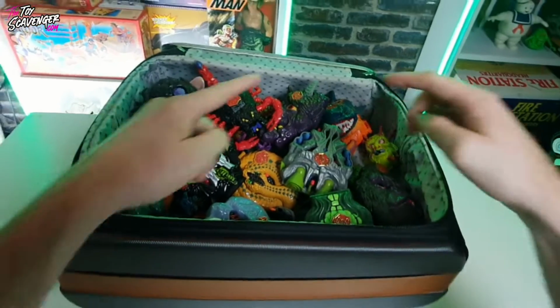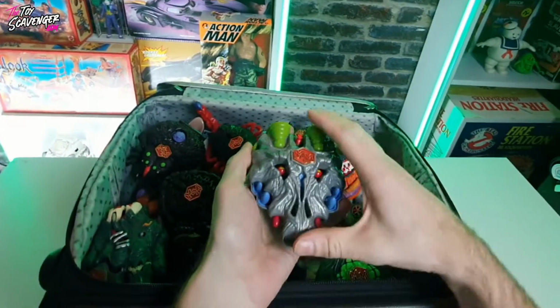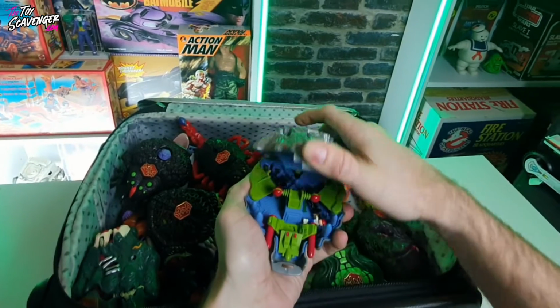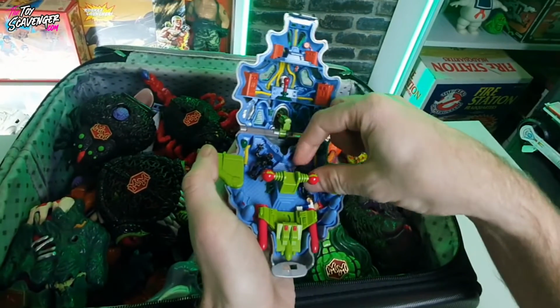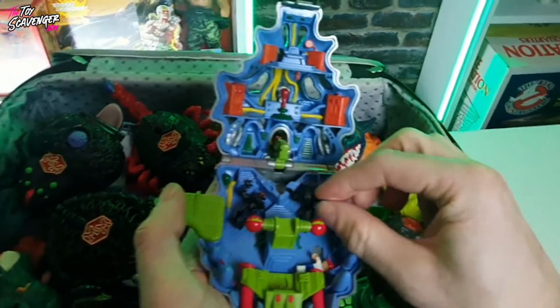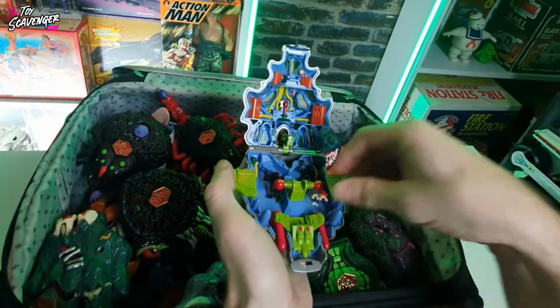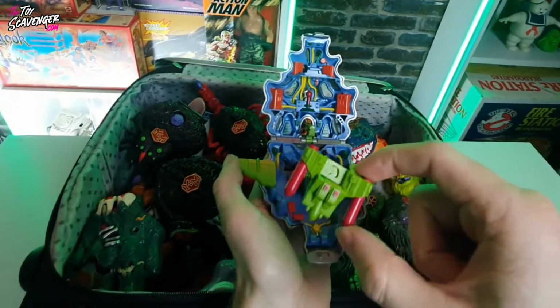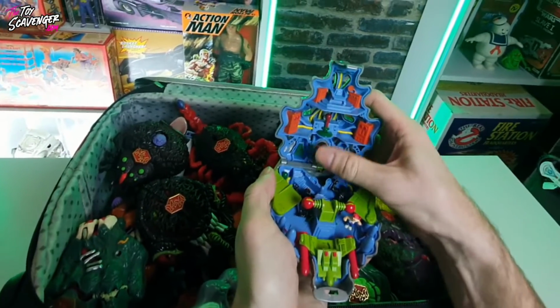Next up, I'm going to go for Mighty Max Terminates Wolf Ship 7, and this is the variant green and blue version. Open him up. Oh, he's complete. He's got a couple of aliens and a Mighty Max, and you can definitely see a little bit of inspiration taken from the Alien movies with these guys and their heads. So you have Mighty Max, he usually stands there. It's also got like a little spaceship that disconnects. The ears or the wings kind of pop out. You have a little ray gun there.